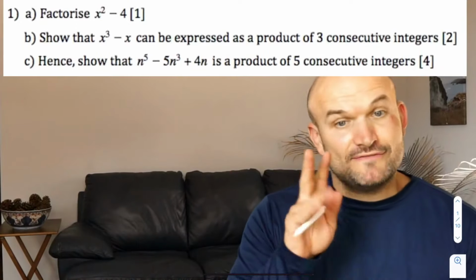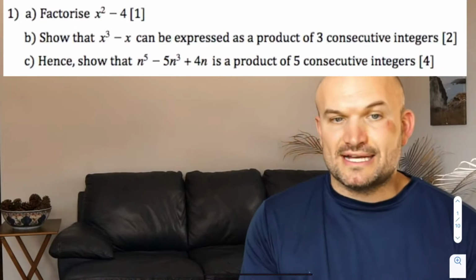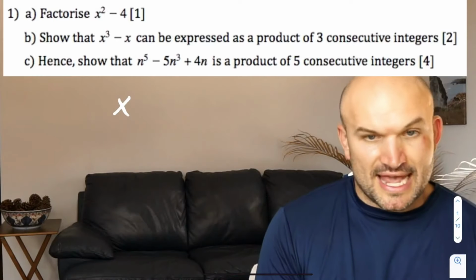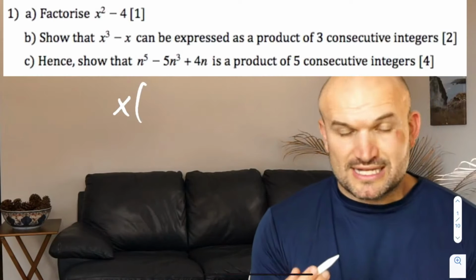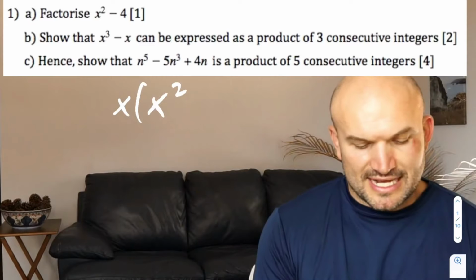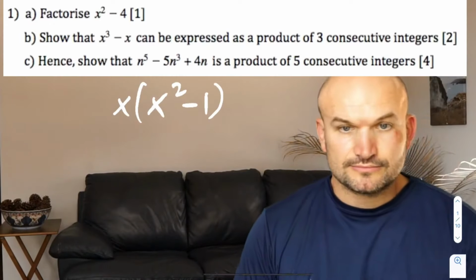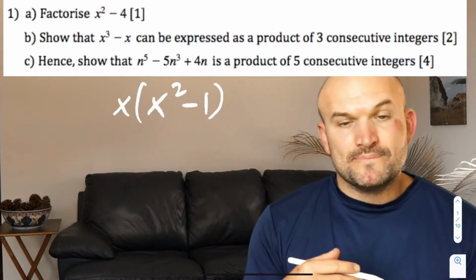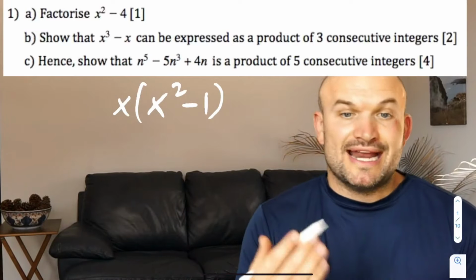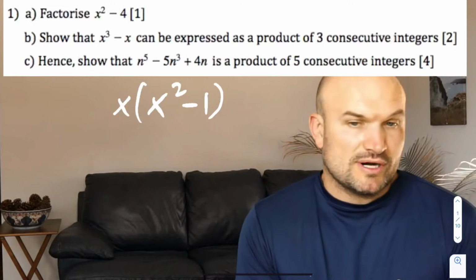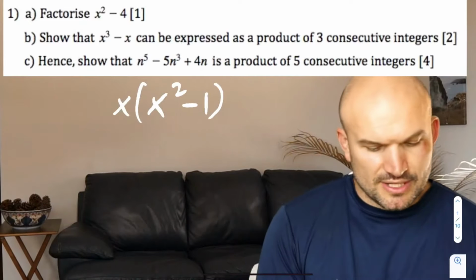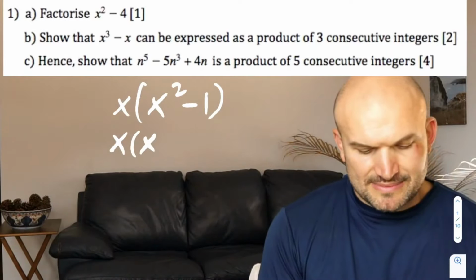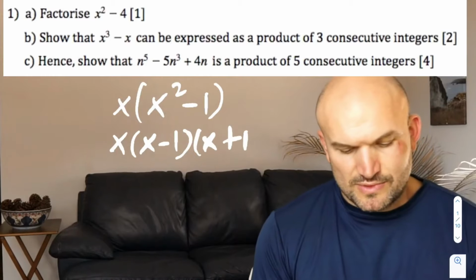Now in this, I have two terms, right? But they all have an x, so I can factor out the greatest common factor, which is an x. That's going to leave us with x squared minus 1. All right. Then I notice this x squared minus 1 is, again, another difference of two squares, right? x squared is a squared term, and 1 is a squared term. And again, we're subtracting the two terms. So I can factor this to x times x minus 1 times x plus 1.